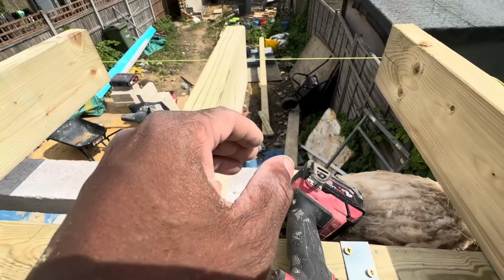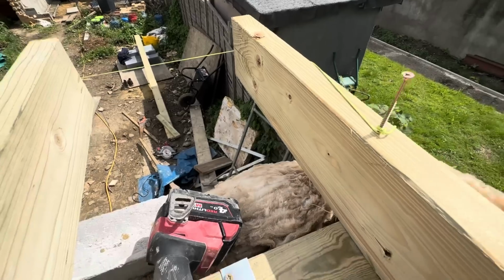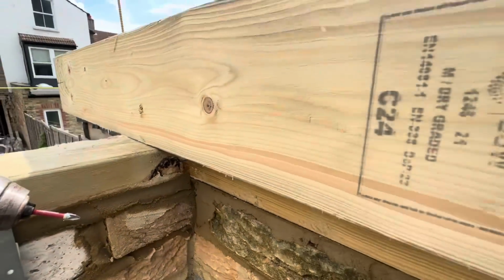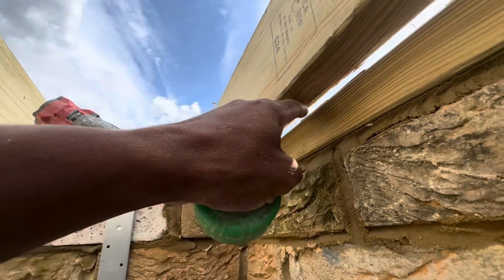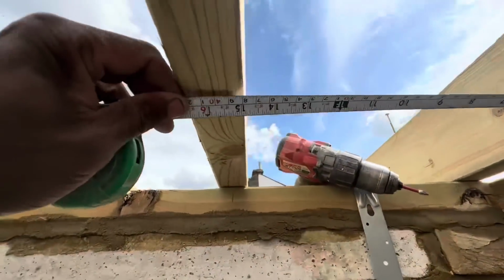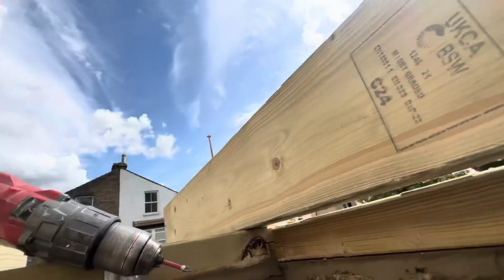So I'll get my tape measure out and show you. The first rafter here, we're actually starting it, I'll probably show you this when I'm doing the plasterboard, but we're starting it here. So our plasterboard is going to get a fixing onto here, and then after this one, we measure from here to the middle of that one is 40, and then to the middle of that one will be 80. So that's how we're doing it from there.